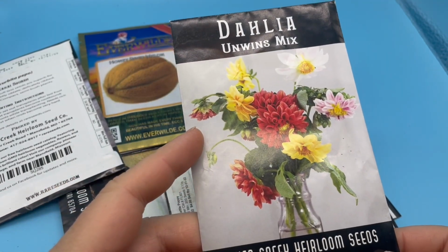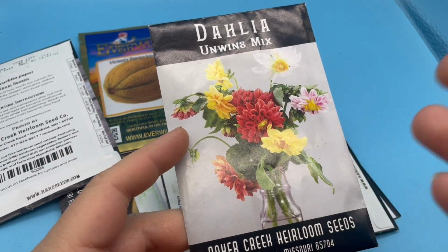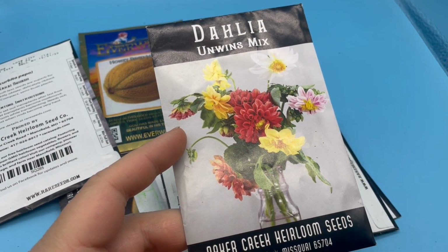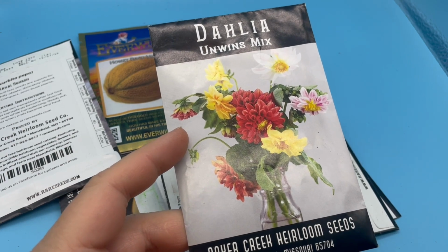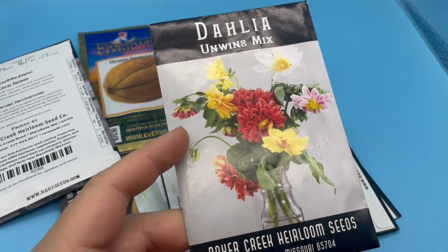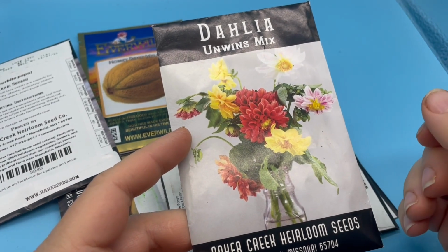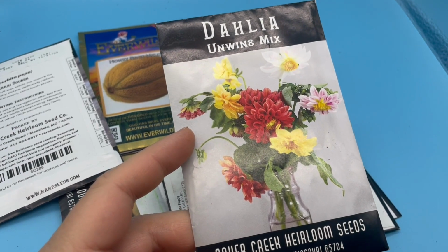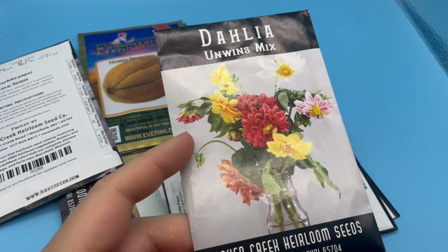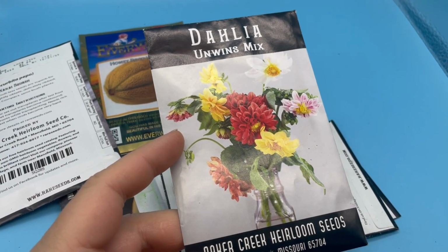So I grew some of these last year, and despite the fact that this is a nice mix, the only ones that I actually had pop up were the white ones that you see there in the upper top and the yellow ones. So I didn't have any of the other colors. So this year, hopefully I'll have enough planted that I happen to get some of those other colors too. I mean, white and yellow flowers are very pretty, but yeah, they're less exciting in a way.